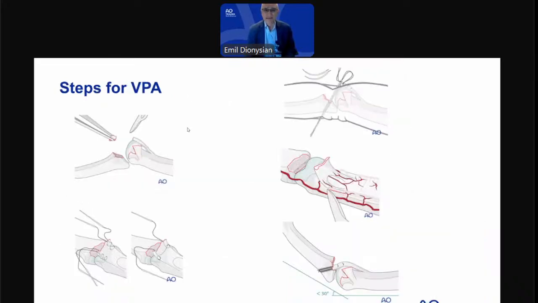Here are some pictures of the steps. Once you take the fragment out and you get the volar plate, you can mobilize the volar plate by slightly releasing the screws or the legs of the attachment and then bring it into the defect. And it's important to be right at the cartilage level, not any deeper. And then you either put a button in the back or tie it over a button over the cortex.